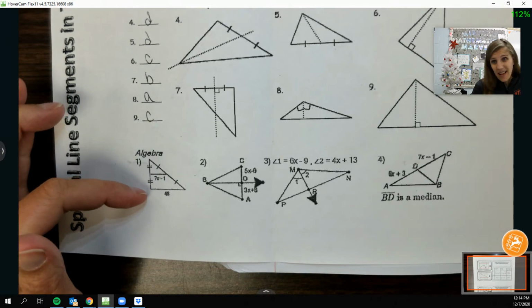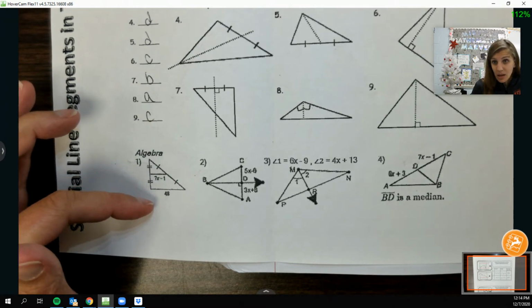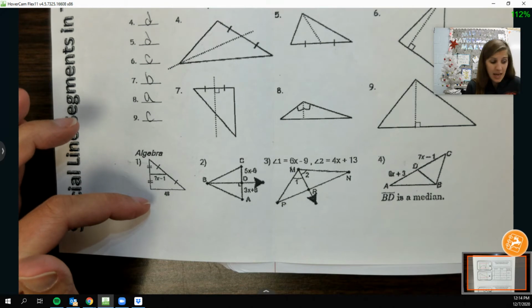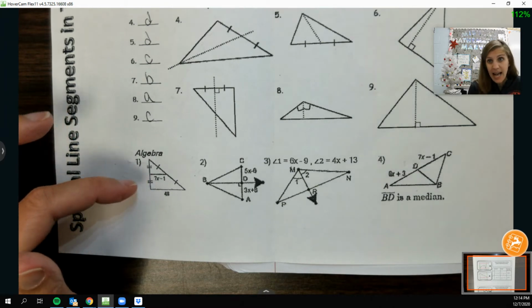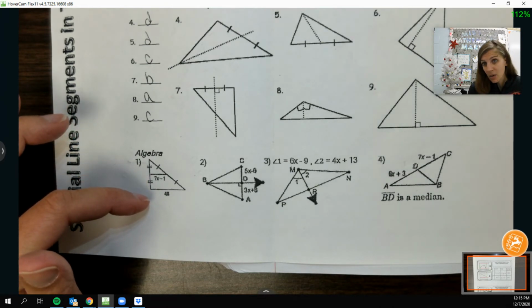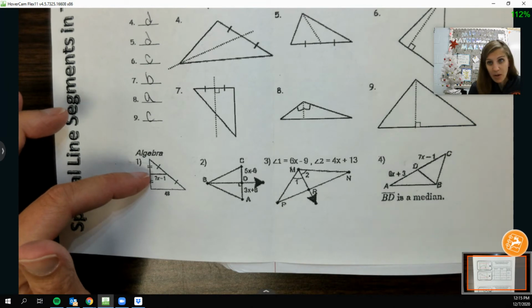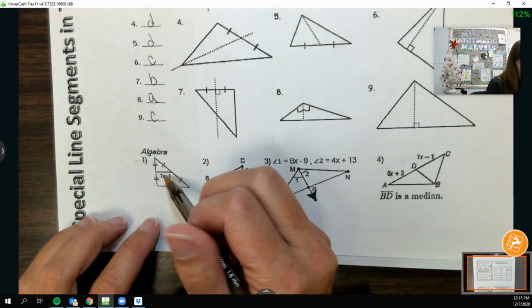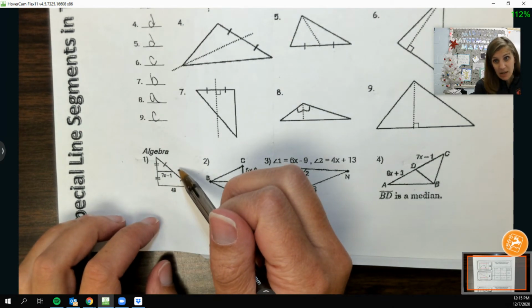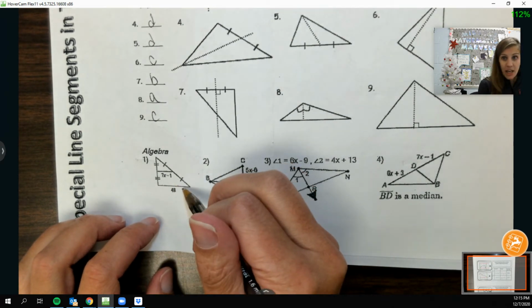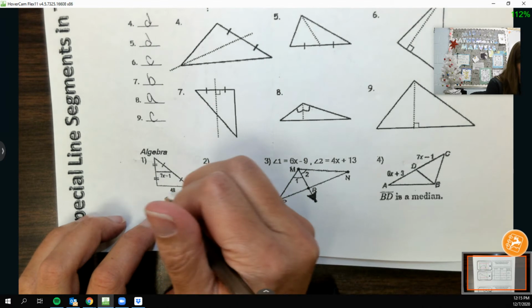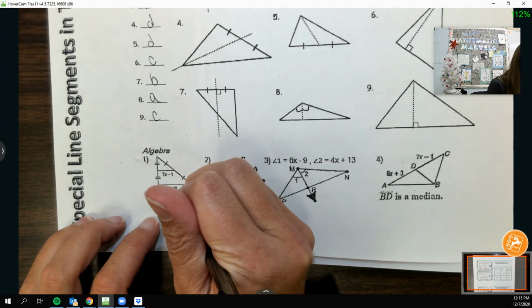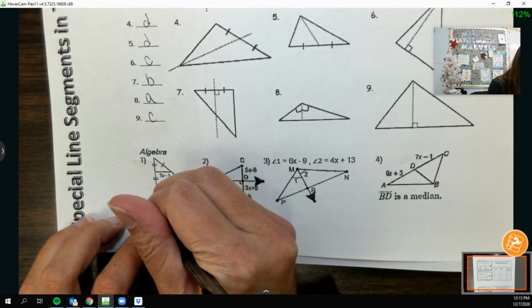Now, number 1 down here, that line is a mid-segment, and this line would not be the same length as that one, so I can't really set them equal. But the thing that they do have in common is the small one is half the length of the long one, or I can double the small one and it will equal the long one. So you can either double 7x minus 1, or I could cut the longer one in half, which is what I'm going to do. So if I take half of 48, that's 24.